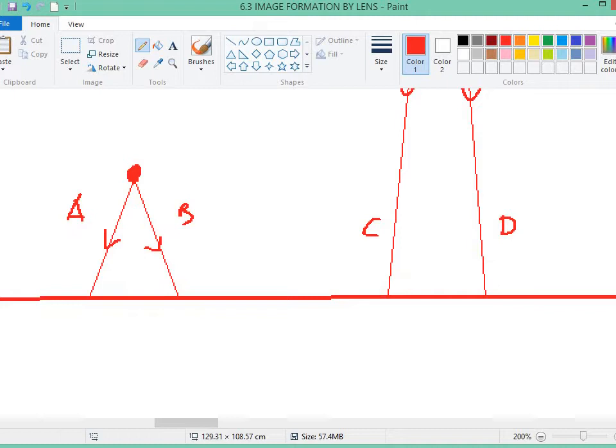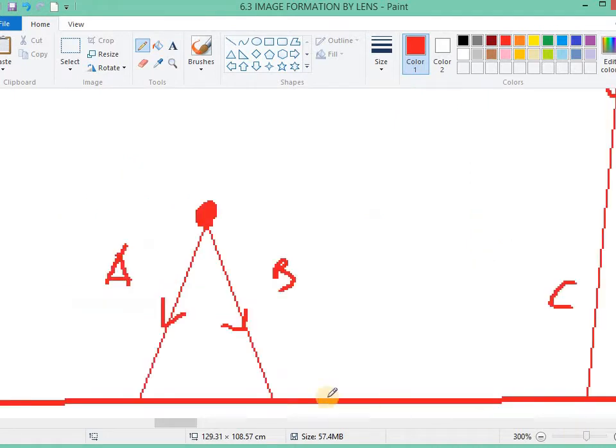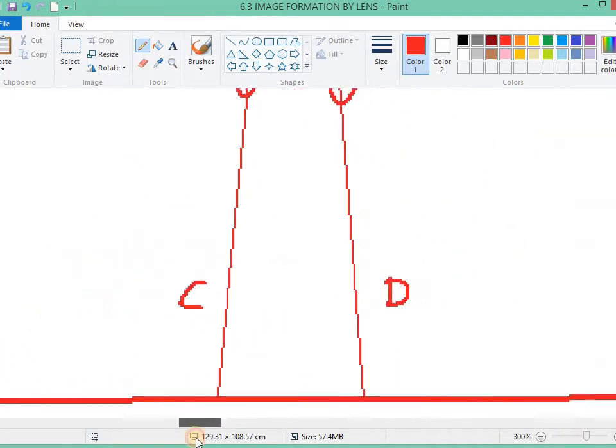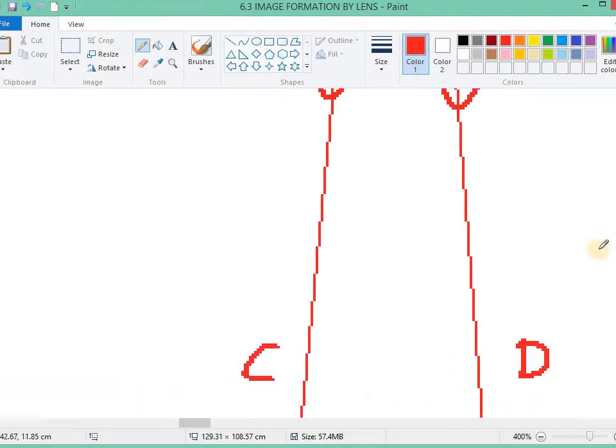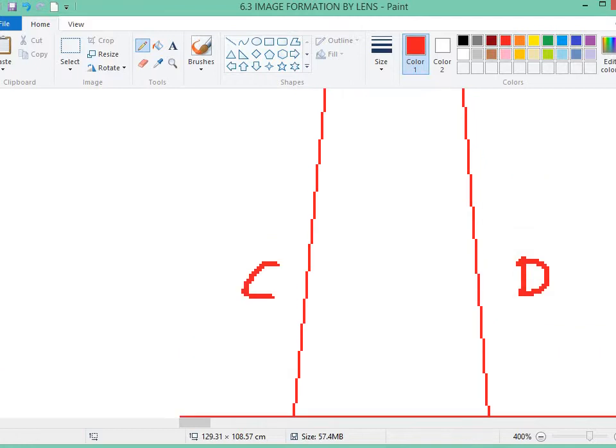Okay, and then you zoom in some more, it looks a bit parallel, right? And zoom in some more, okay, you will see that it looks parallel.